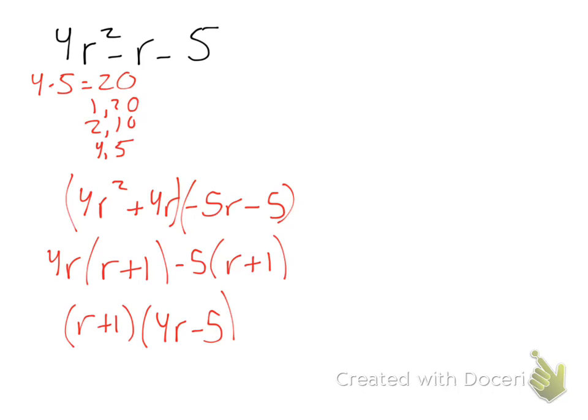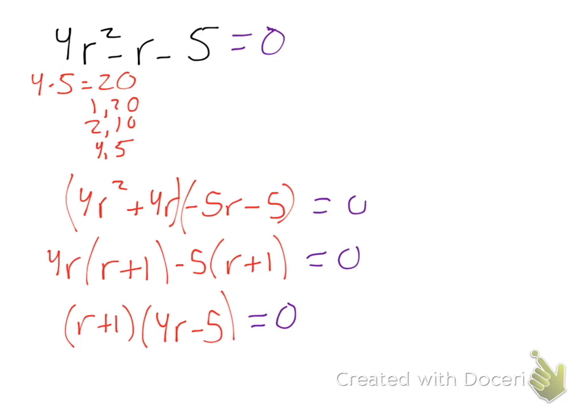Now, the one thing I didn't talk about, because this whole section was supposed to be on solving quadratics, means that our problems originally should have said equals 0. So that means everything is set equal to 0 all the way down to our factored form. If two numbers are multiplied together and the result equals 0, what does that mean about your numbers? One or both of them has to be 0.